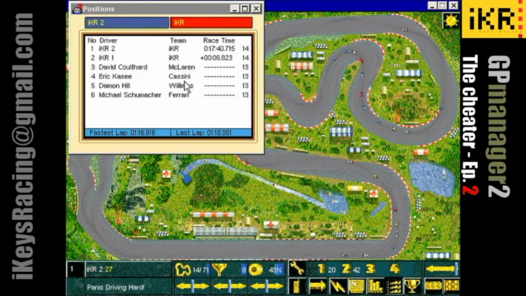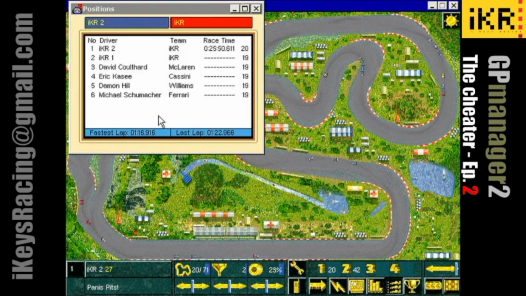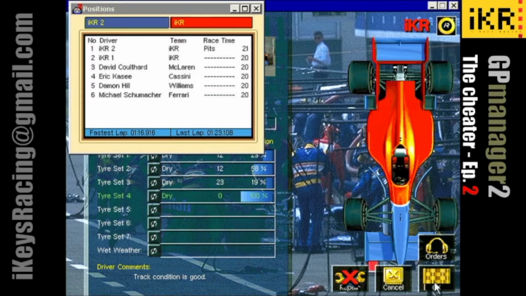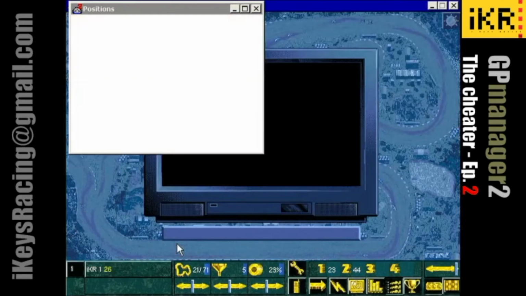The advantage over McLaren, Cassini, Williams, etc. is already almost 1 lap. No, less. Three quarters of a lap. Okay, the first pit stop should arrive for us. Okay, let's load all the possible fuel. Let's change tires. He should be already paced by himself. 13 seconds. Now let's wait for the second driver.